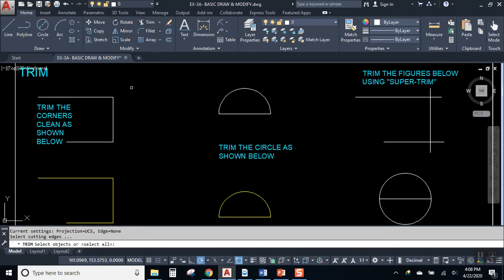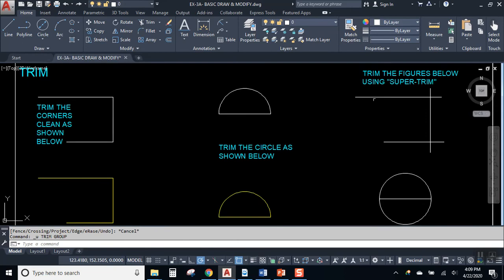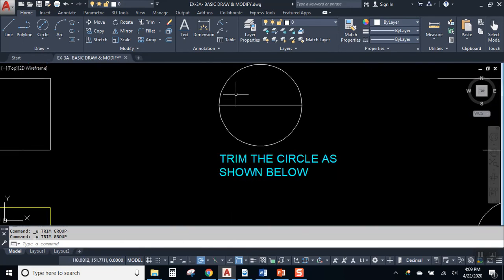Now, trim is not delete. Here's what I mean. You might say, select the objects you want to trim. So I want to stop here, enter. I can get rid of that. I can get rid of that. But if I get rid of that, look what I can't do. See how I can't get rid of that? I can't get rid of that because if I got rid of it, there'd be nothing left. And the idea with trim is it has to leave something, right? It has to leave a little something behind.